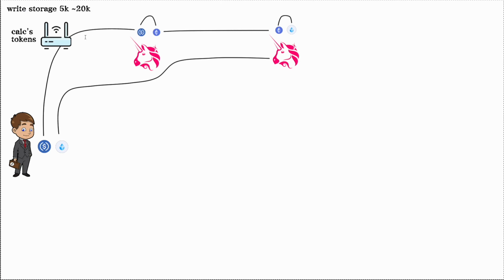There's another thing to keep in mind, that every time you write something to the blockchain, it costs about 5,000 to 20,000 in gas. So just keep in mind that every time you write something, it costs more gas. So the idea of the Shell protocol or the Ocean Shell protocol is to try to reduce the amount of gas spent to make things more simple, more efficient. So in order to do that, you have to reduce the amount of things that are getting written to the blockchain.